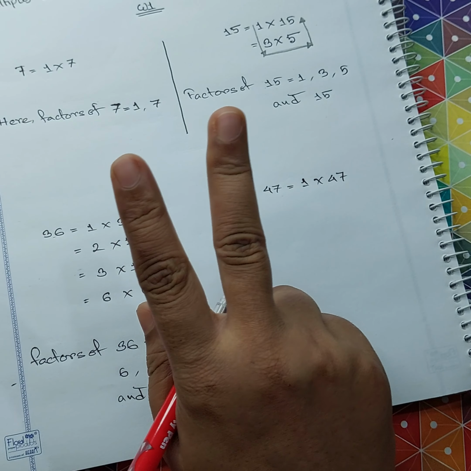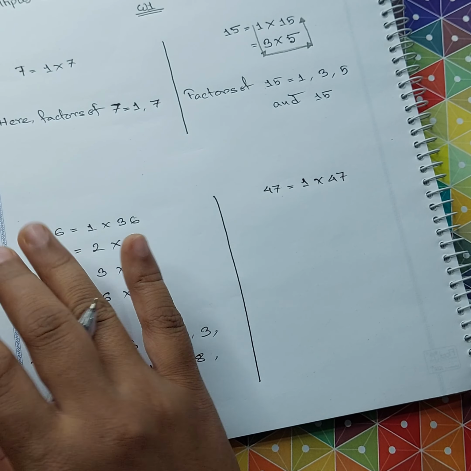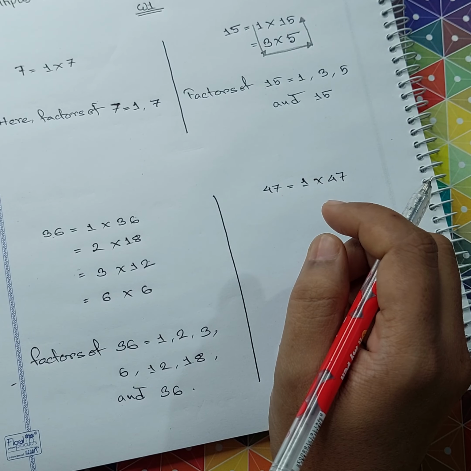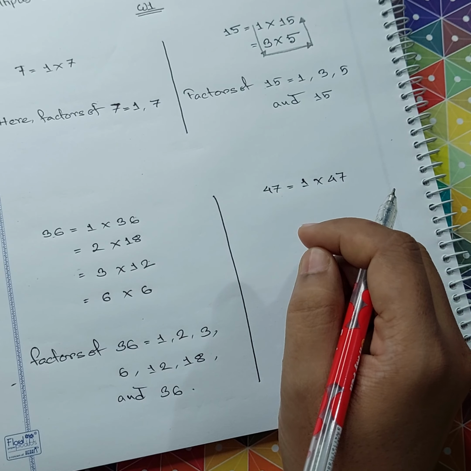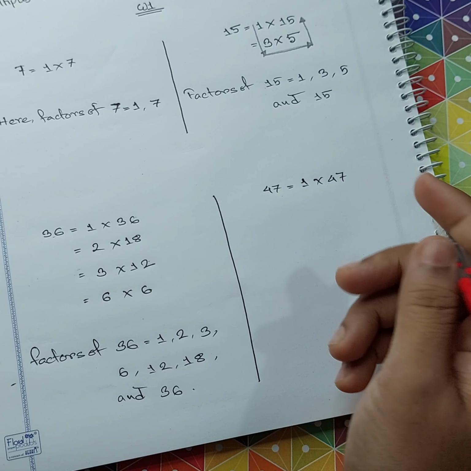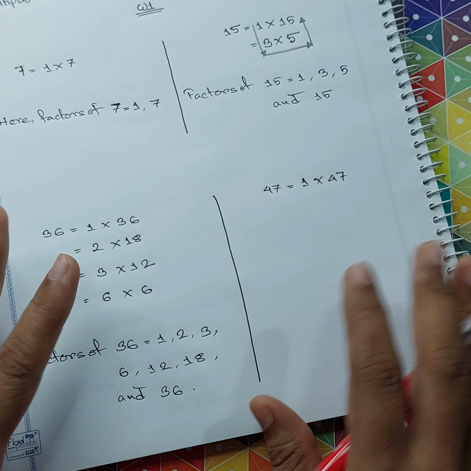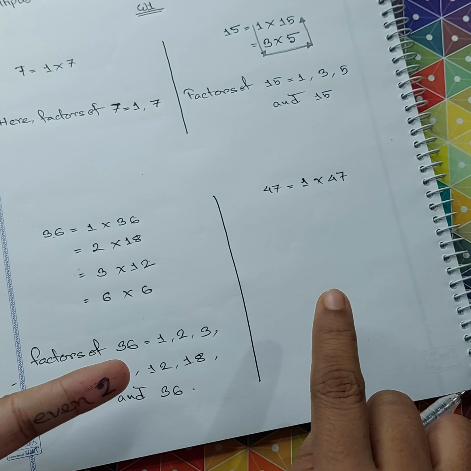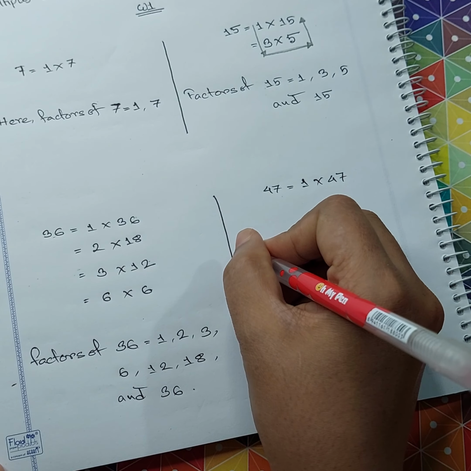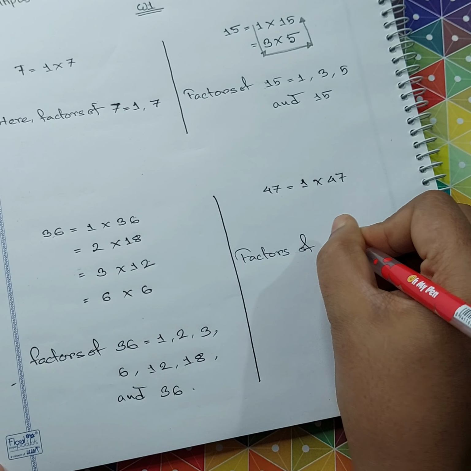So you already know the divisibility rule for 2 from class 6, and it only makes your work easier. There are rules for 3 and also 4 and also other numbers, okay? So if you want to know more from me, then please let me know. I'm going to tell you more in the next video, okay? So 47 cannot be divided by any other numbers. Is it a composite number or a prime number? It is actually a prime number, right?